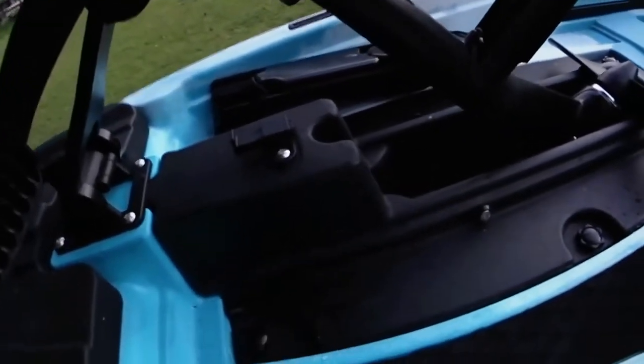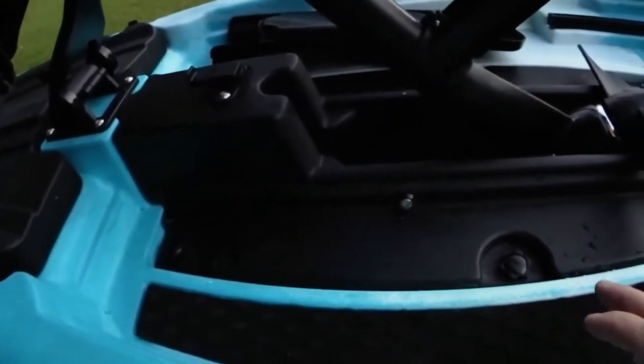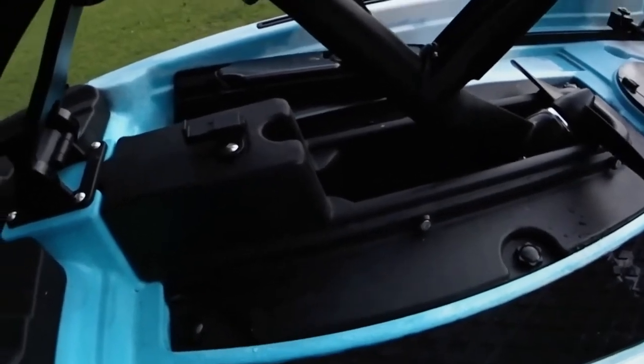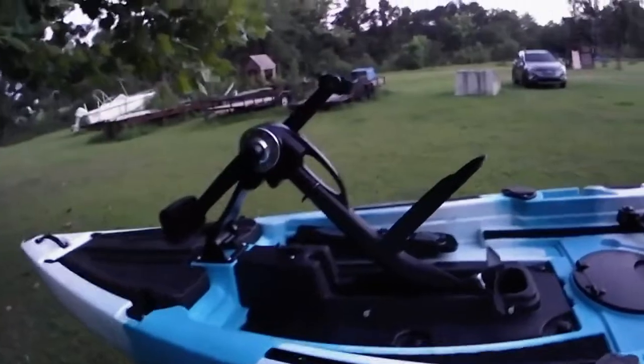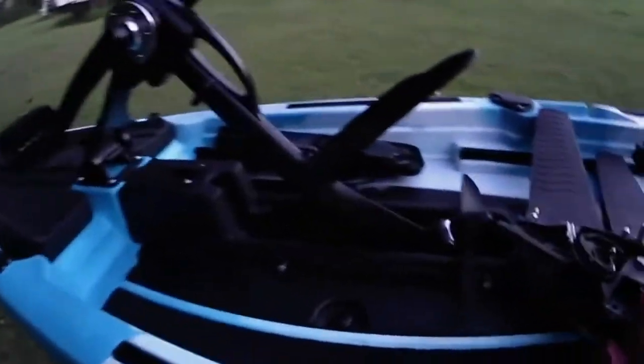And I'll show you video here for it. In fact, I'll show you the very first time that I ever did this, and the second time, and I'll show you also the times that it took me to do it, because it goes really quick. But change that cartridge for this one, and you can change that rotary drive for this one. So the kayak has the potential to be a rotary drive with a propeller.